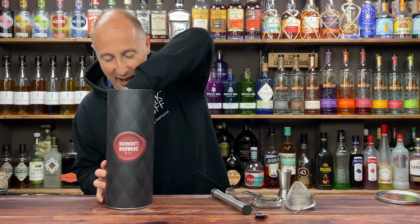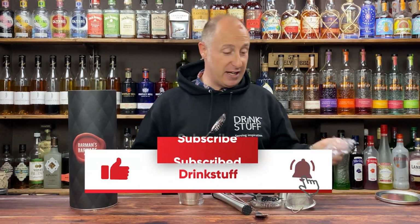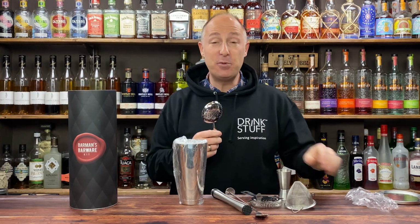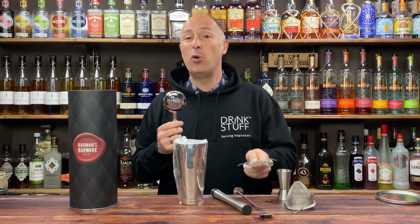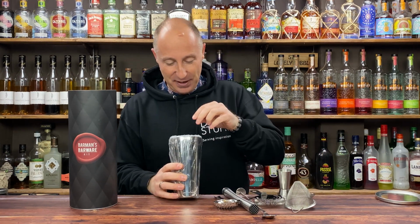What else have we got? We've got a couple more things, and I'll get the shaker out. We've got the Tulip Strainer. Now, I'll be honest, I don't actually use it that much, but it's a Tulip Strainer if you're going to be all proper. At times where you don't need a Hawthorne Strainer, you just need a Tulip Strainer. Old fashioneds in mixing glasses, perfect for that.